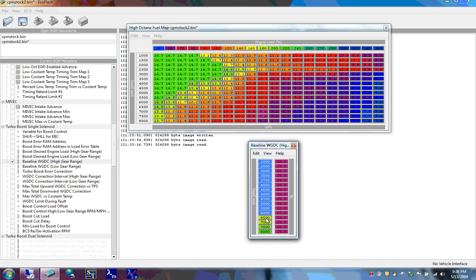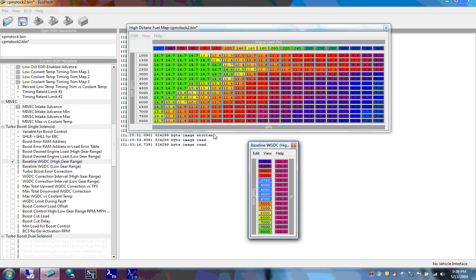So this might be a more useful scaling for someone who's got a little bit bigger turbo. Maybe it spools up a little bit later than stock, and they want to rev it a little bit higher. You might get more benefit out of having your resolution not in the 2000, 2200 RPM range like the stock scaling does on wastegate duty cycle, but in the upper end, in the mid range here, where we hit 3750 to 4750, where we want a lot of our precise control to control boost spikes and so on.